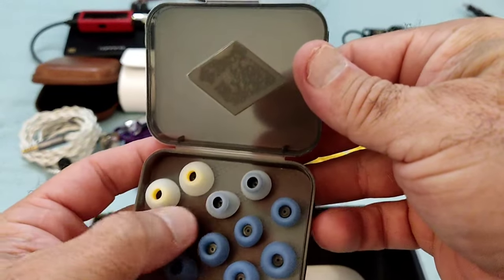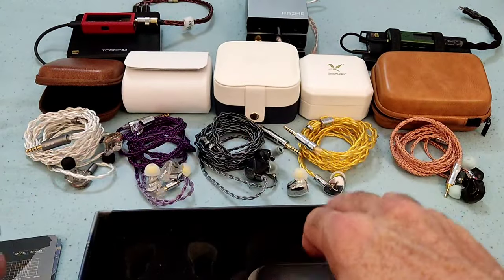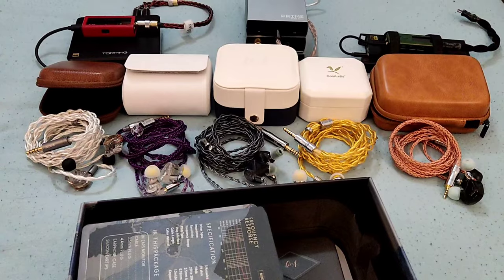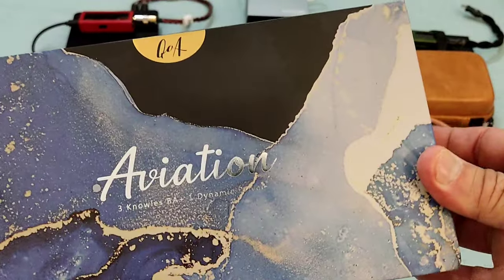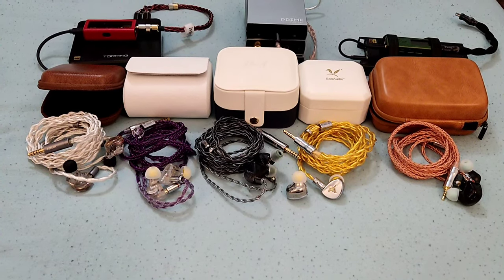I used the medium-sized stock tips for quite a while, and then I changed over to the Tengzu Sankai, which just gave me that little extra that I was looking for. It's not a dramatic difference, but it gave me that little extra, and I'll get to that in a second. Anyway, this is the box, beautiful presentation, nothing to be said. Honestly, I didn't expect anything other than it to be this good.